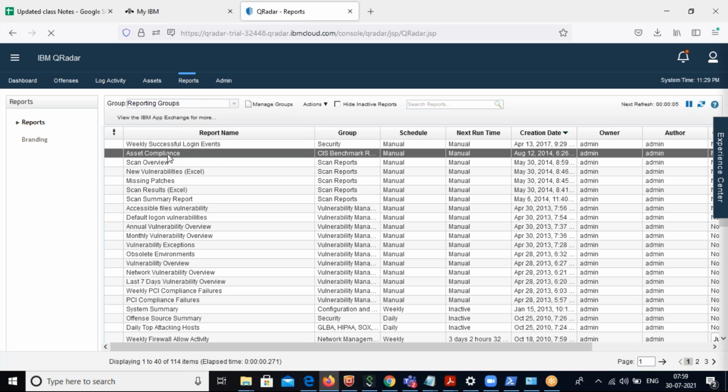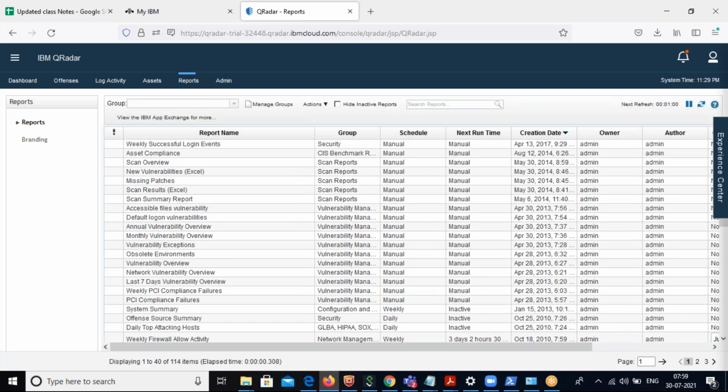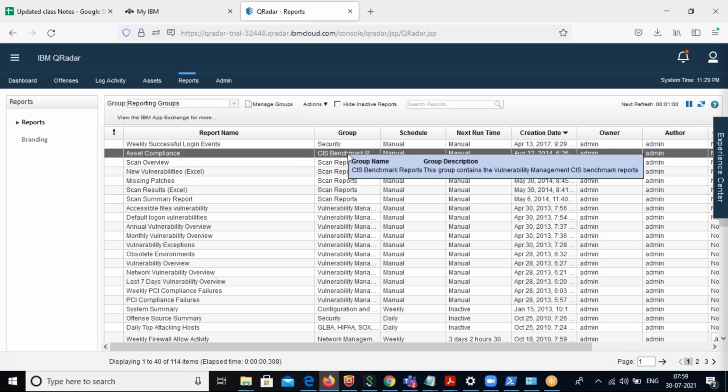Compliances, meaning whatever compliances we are following related to hardening benchmarks, the benchmark specifically the CIS benchmark. They want to know, for the hardening benchmark, how far we are compliant, for whatever assets we are running the scans on. Okay, so that is the CIS benchmark related hardening benchmark report they wanted.